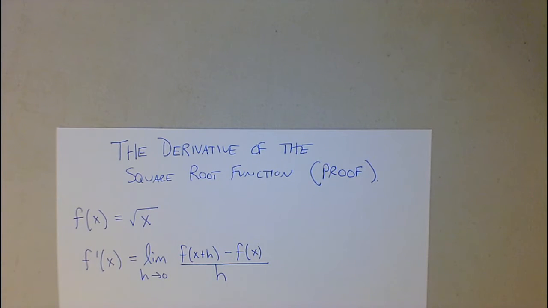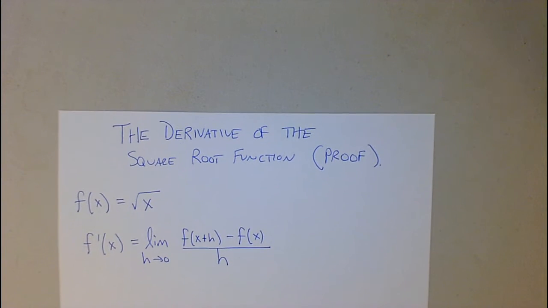We're going to talk about the derivative of the square root function today, actually the proof of it. This is something that students ask me a lot. How do you know the square root of x's derivative is what it is? Or you do know what it is, but you want to prove it. What are the algebraic techniques? What are the tricks of the trade to getting to that derivative?